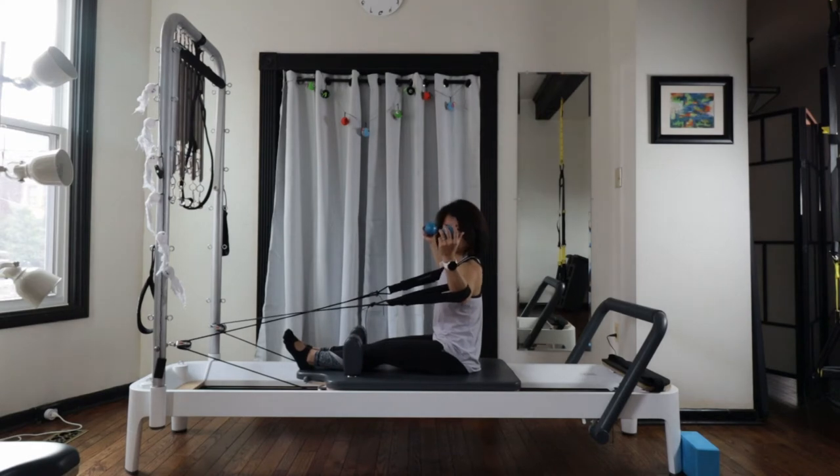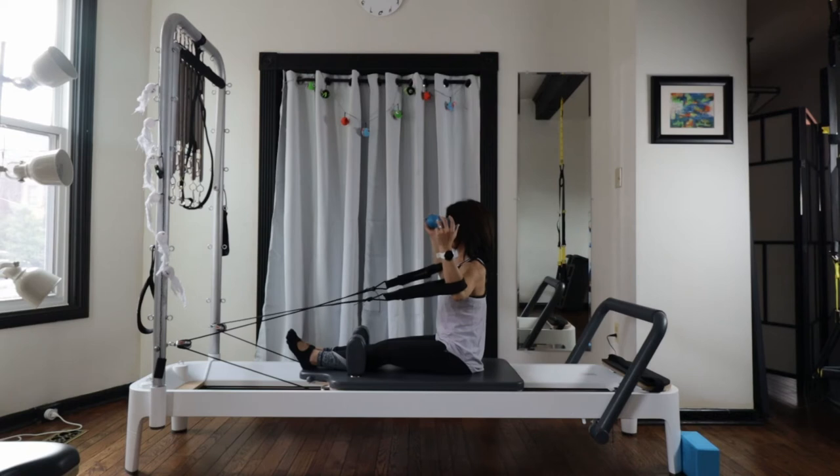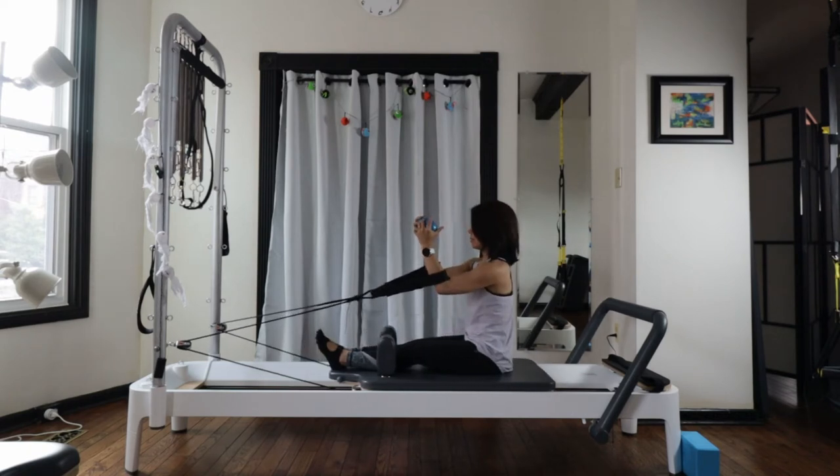So your elbows are wide and slowly come back in. Keep both your shoulders very away from your ears. And slowly come back in.